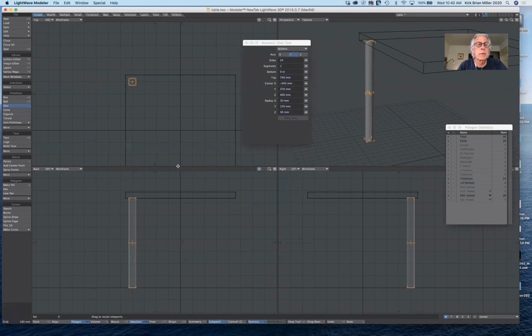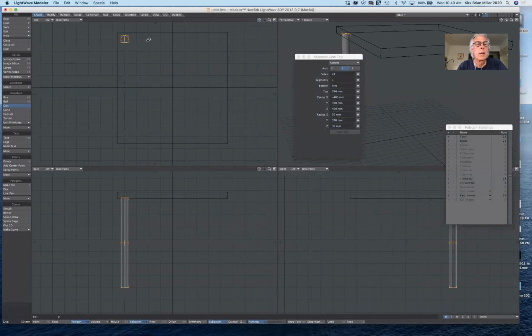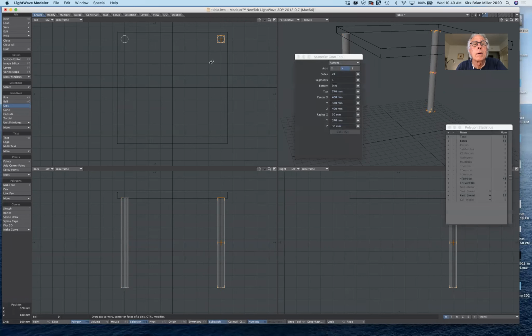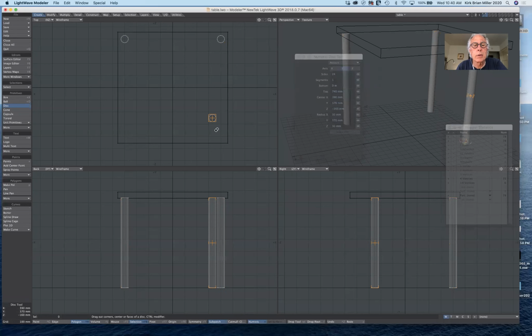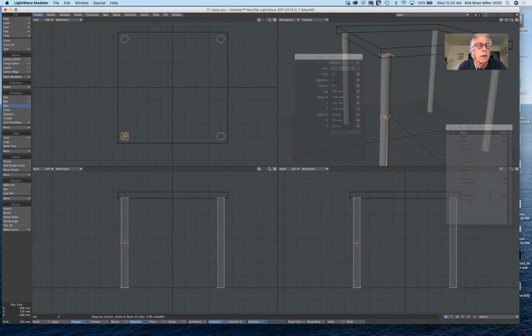Okay, so I have my first table leg, and then again, I can go ahead and move this a little, and I'll right click and drag, pull this over, and I'll right click and drag to pull this over, and I'll right click and drag and pull this over. Now remember, I'm doing this from the top view, the back view, and or the right view. And I really am not touching the perspective view at all, except to see a final version of this.